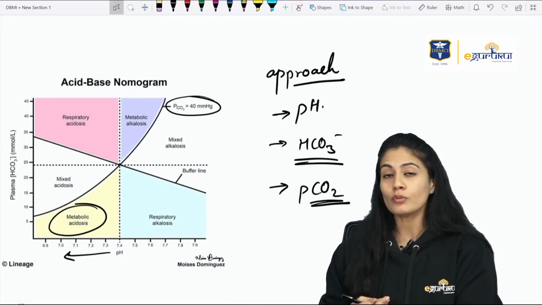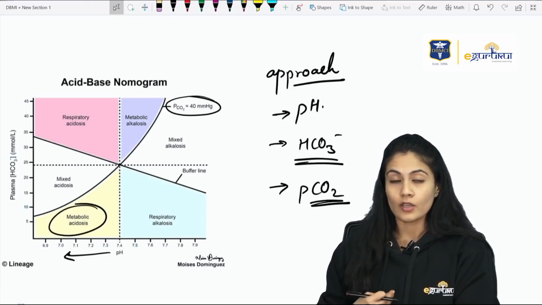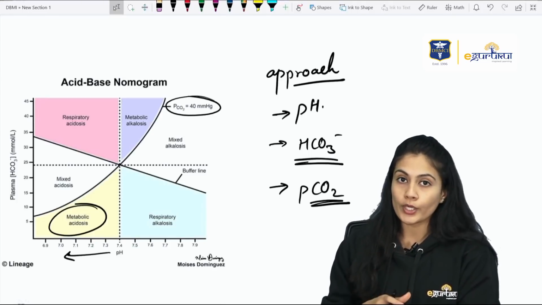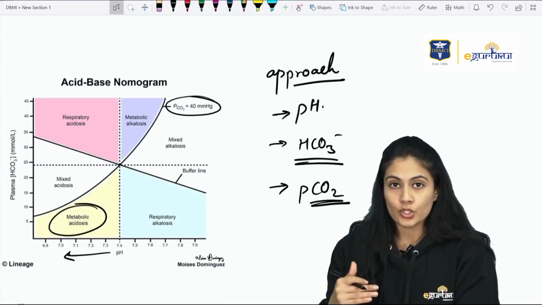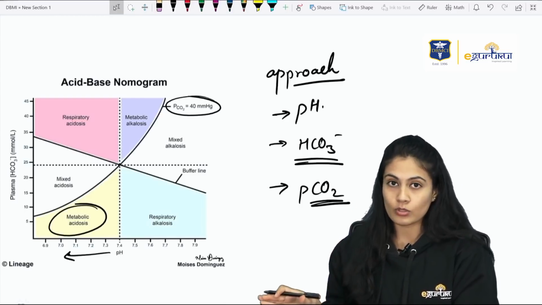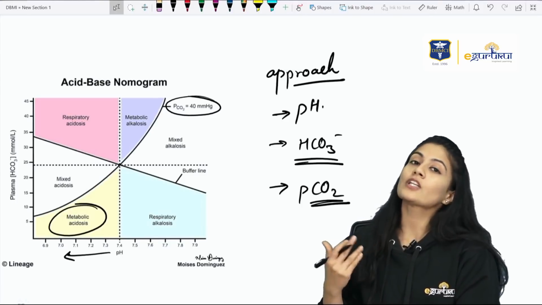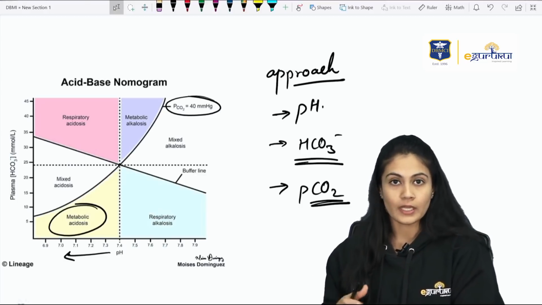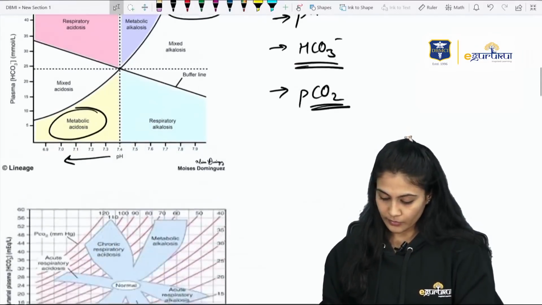Now, how to deduce that conclusion, whether it is trying to compensate or it is alkalosis? Very simple, coordinate with the pH, right? If it is correlating with the pH, that means it is alkalosis, it's not the compensation, right? But if it is going in the opposite direction of the pH, that means it is, yes, a compensatory effect of the other system, right? Fine.